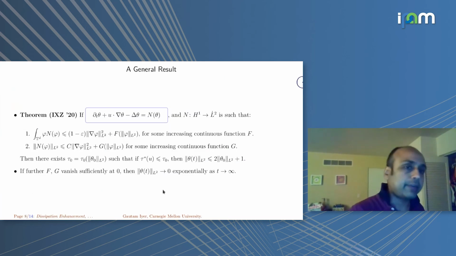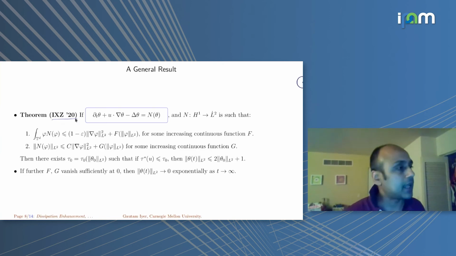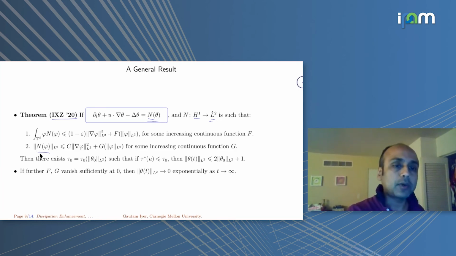Okay, so this works happily in general. This is the way we phrased it in our paper. It doesn't have to be the Keller-Segel equation. Give me any equation with some nonlinearity on the right-hand side. What are the properties we use of the nonlinearity? Well, it takes H1 to L2, mean 0. And you need 2 bounds. One of the bounds, which I just used on the last page, is that the L2 norm can be controlled by the H1 norm and some function of a lower norm, the L2 norm.